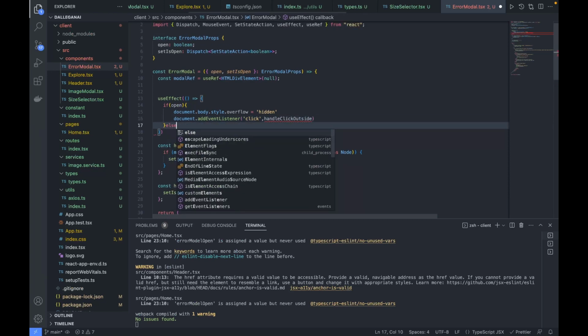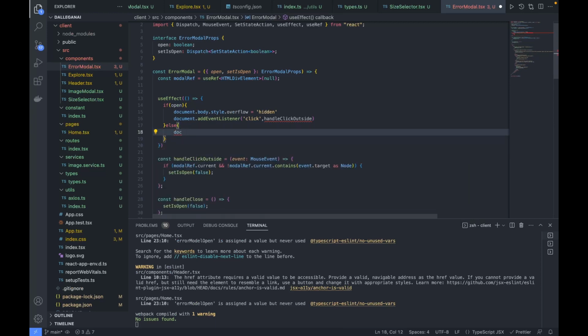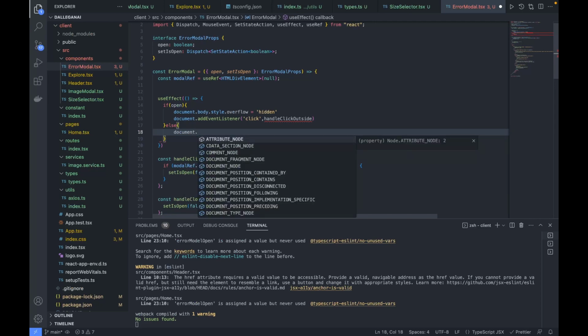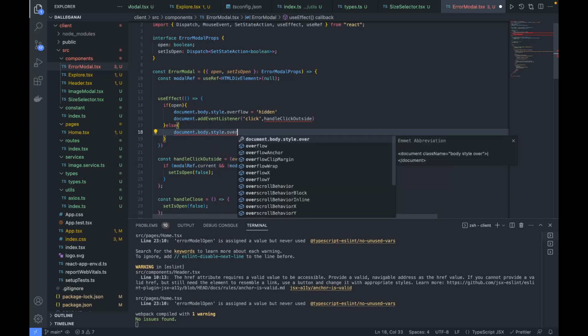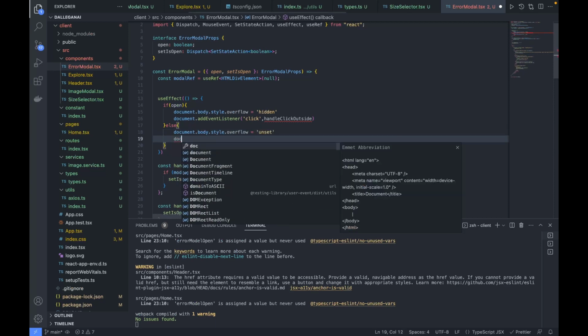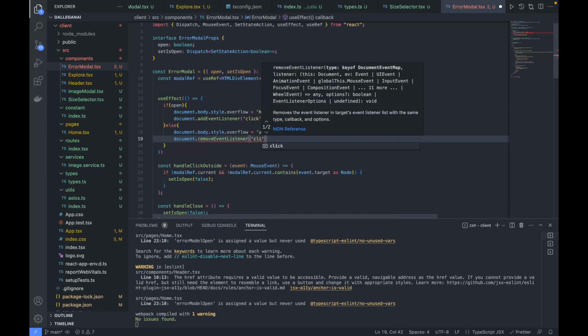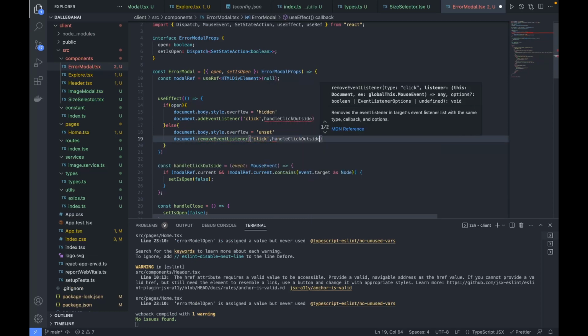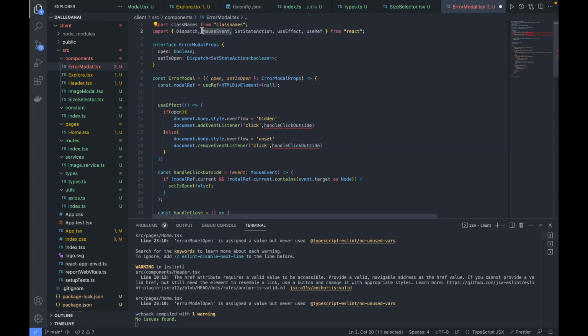So here let's complete this, else it's the opposite. Document dot body dot style dot overflow is unset, and I'm going to remove the event listener for click and pass in this handle click outside.